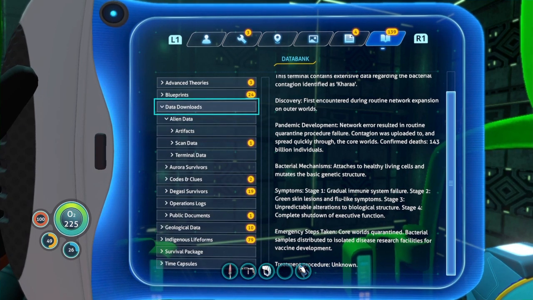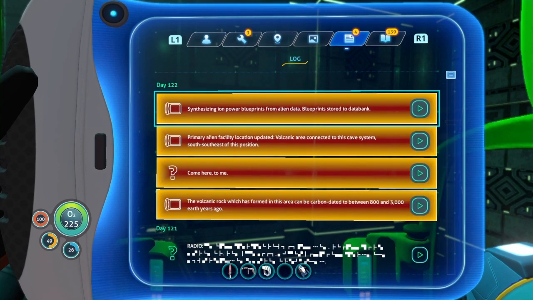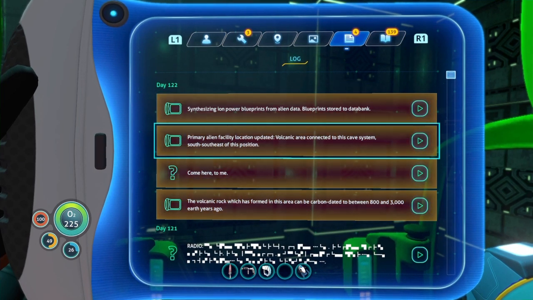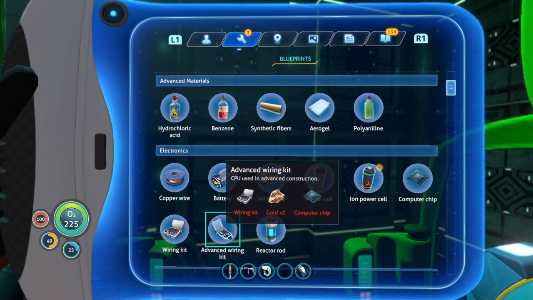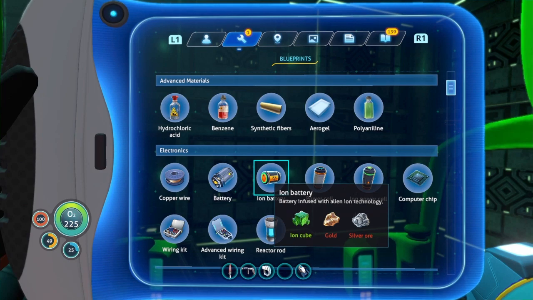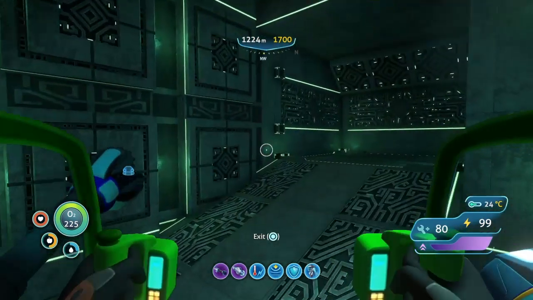Whew, that was a good amount of reading. That just destroyed my voice. And, yeah. And now I got some power cells. Actually, these things are not that bad. Oh, and then I say that.